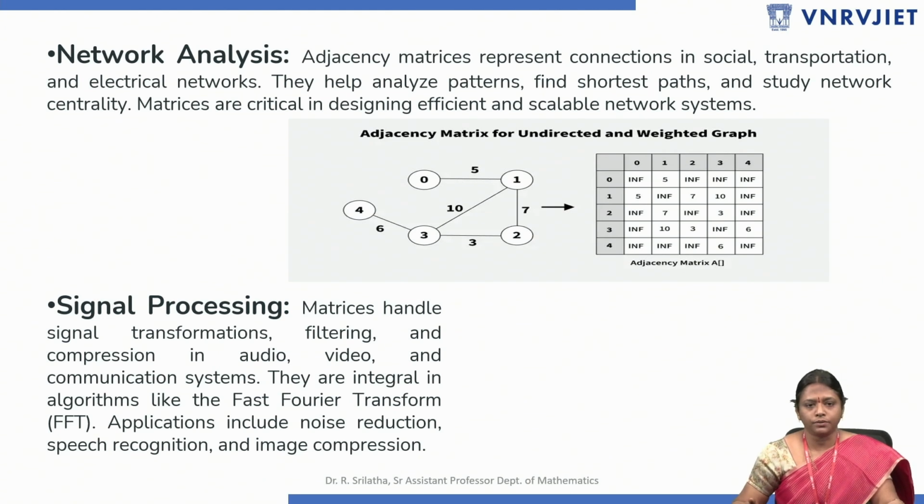Now moving on to network analysis here. Just we are watching this graph here, some shortest path which we are having the edges and vertices. Now we are converting these edges and vertices into a matrix. We'll be calling this matrix the adjacency matrix. So what is this adjacency matrix? Again, it is a representation of both rows and columns.